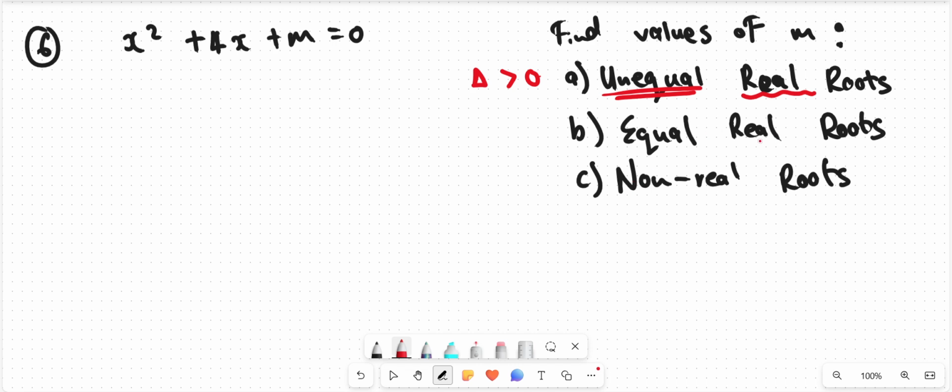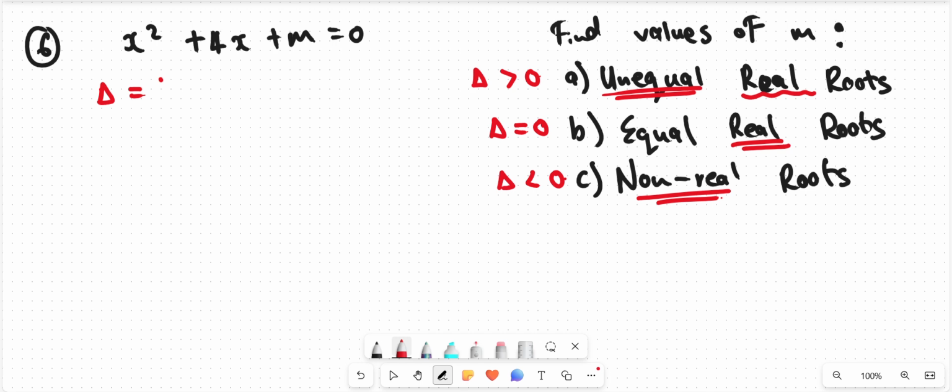That's what we're going to be doing to the discriminant, making it greater than 0 and solving for the values of m. The second one, for it to be real, it means the discriminant needs to be greater than or equal to 0. But for it to be equal means not just greater than 0, but actually equal to 0. So here I'm going to make the discriminant actually equal to 0. And for non-real, the discriminant has to be less than 0. So we're going to solve each of these inequalities. Well, some are inequalities, but the other one is an equation. And from there, we're going to see what the values of m are.